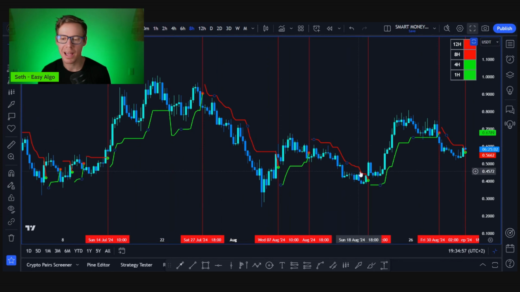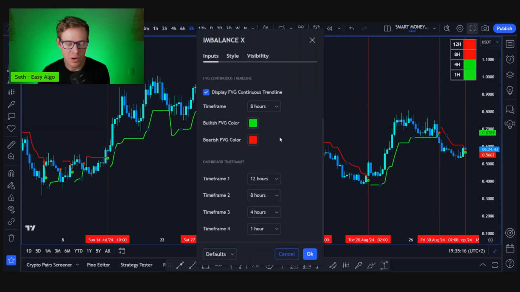Remember, this is not 100% accurate. Nothing in trading is 100% accurate. But after back testing and forward testing and testing it a lot, you can tell that this is going to yield some very good results. And I know it's going to help you guys massively. Remember, this is a real-time price action indicator. There are no settings for it. The only thing you change is the time frame measurements.